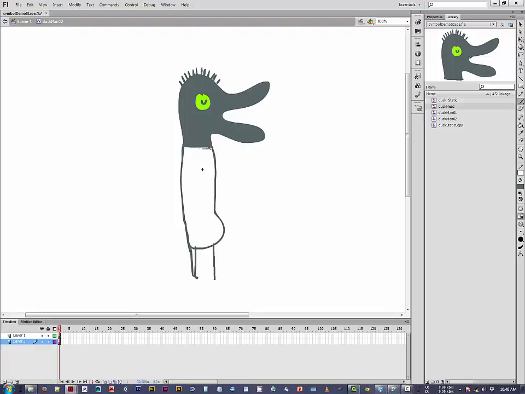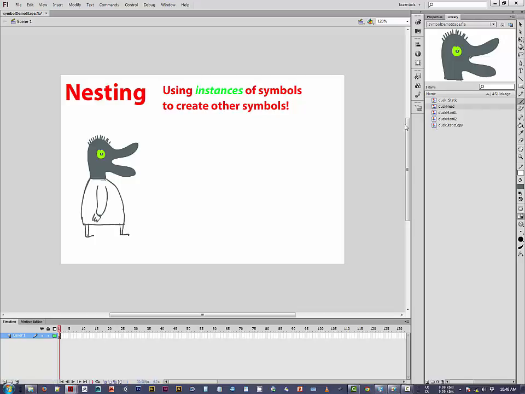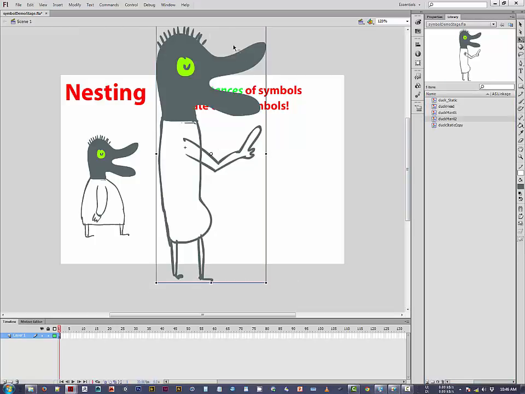It's kind of skinny. And that looks pretty great. Alright, so now I can drag a copy of Duckman02 out here. Scale that down.